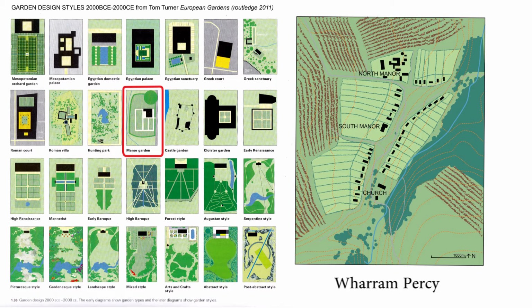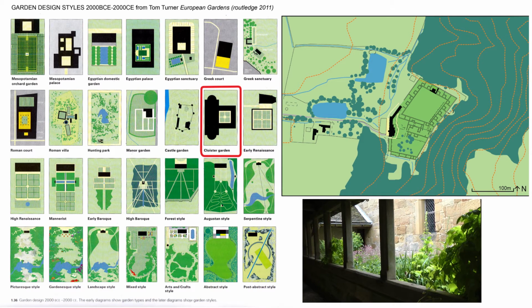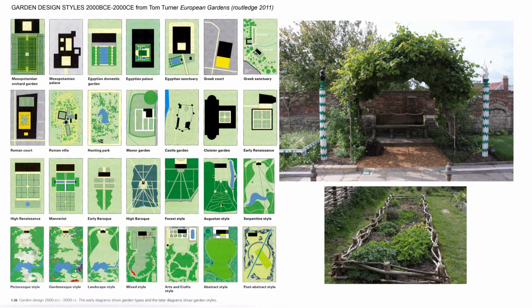Manor houses had large gardens, but their main use was to grow food. Monasteries had cloister garths near their dormitories and refectories, with vegetable gardens outside the monastery. They're unlikely to have had pleasure gardens before the Renaissance, but they did grow flowers and herbs, probably among the vegetables. In towns, wealthy merchants had gardens, mainly for vegetables, but perhaps with some herber-type spaces like those in castles.